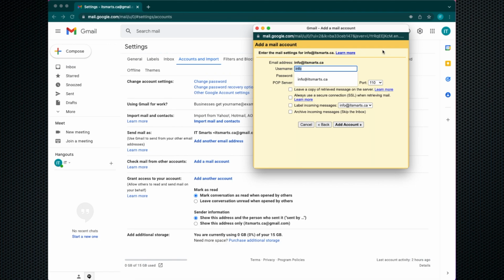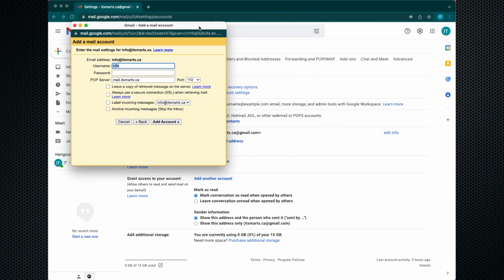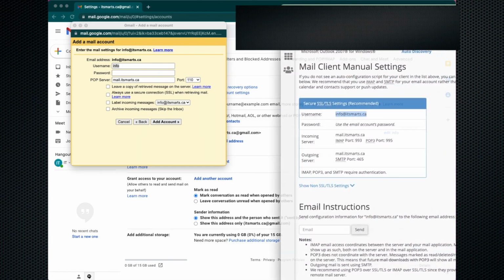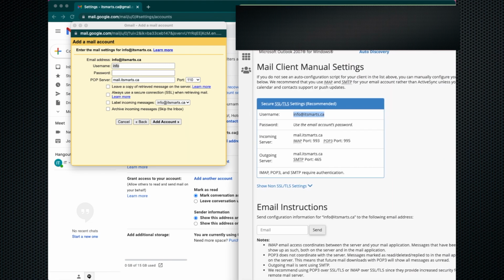So username, this stuff here is pretty specific. You got to get it right. In my situation, I've got it on a screen for my hosting company. So I've got all the information right here. And we're just going to copy and paste it. I find that copying and pasting it is the surest way to not have typos. And typos are the surest way to mess things up. So let's get around that with copying and pasting. Lots of account authorizations don't work because someone typed a password in incorrectly.